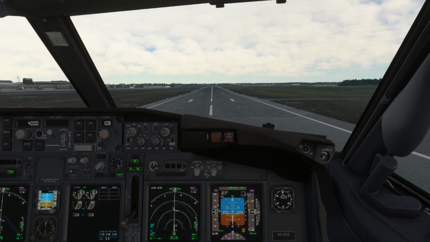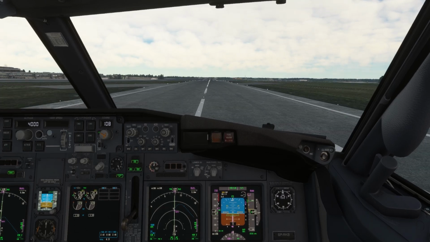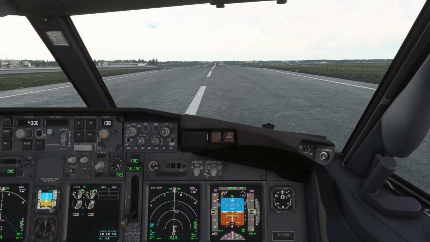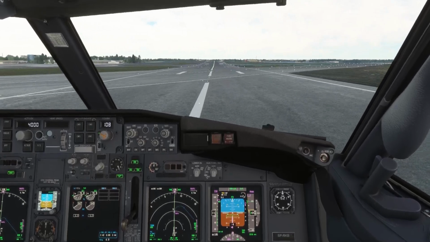That's gonna be a long landing. Let's have a look on this. The reverses work the same.